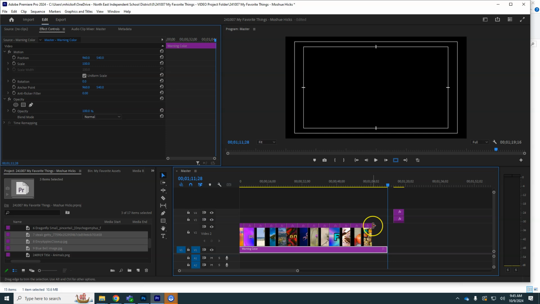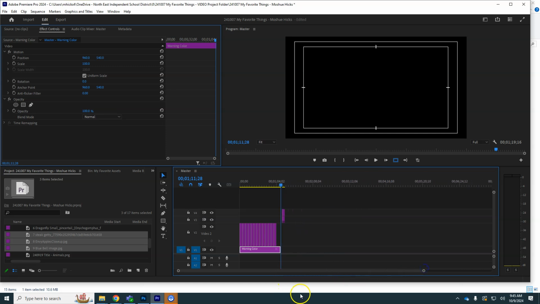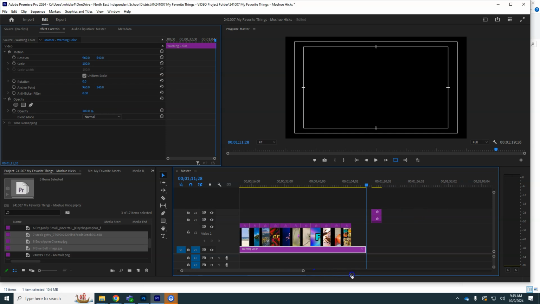Do not stretch these or collapse them. Many students will get confused. They see mine and theirs looks like this, and they go in and they stretch them out and make them longer, but that's more time. This is 5 seconds, no matter if you're zoomed way in or zoomed out.